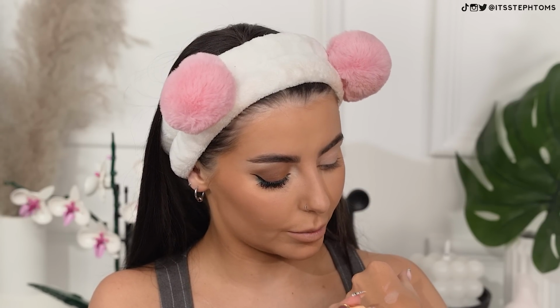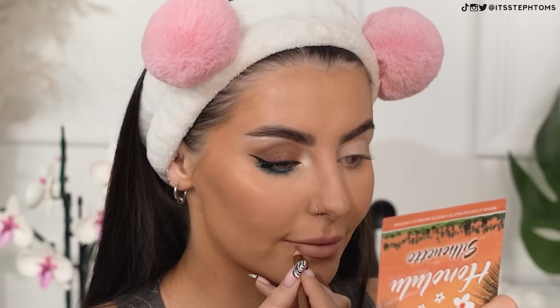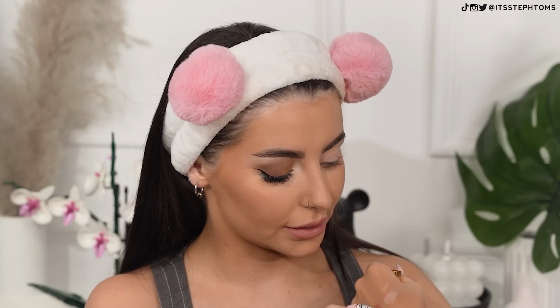Give that a swatch for you. Probably not gonna use that. It's really shimmery. But yeah, let's go with the lip liner. Ooh, this looks like a good color. A little bit scratchy. However, it might just mean that it will stay put all day. Okay, let's try out this lipstick, which looks like it's in a pretty similar shade. That's definitely a bit more hydrating. Just get it going a little bit, you know? Very much Pillow Talk-esque. Pretty color.